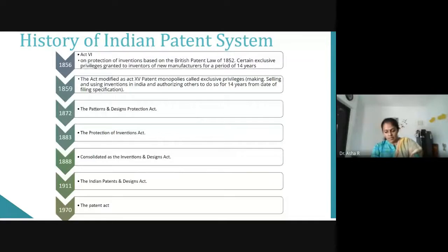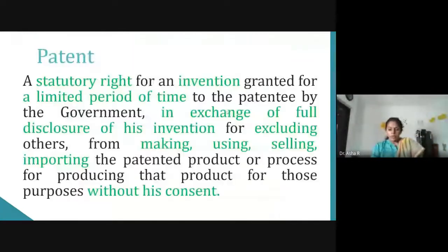Okay. So a patent is a statutory right for an invention which is granted for a limited period of time. That is 20 years in India, and it is a territorial right.